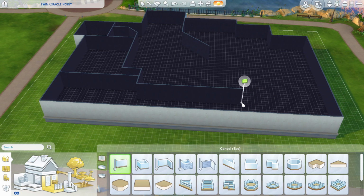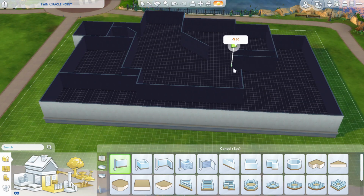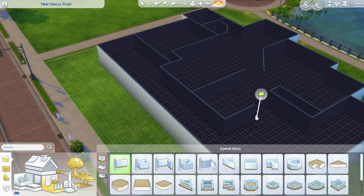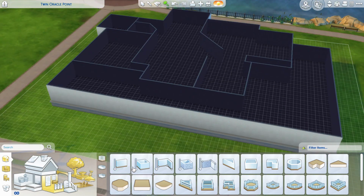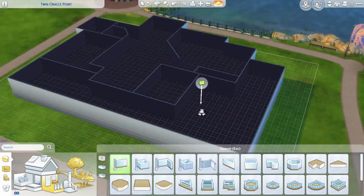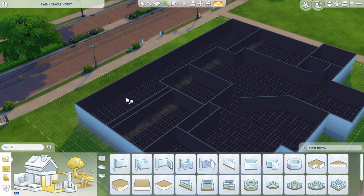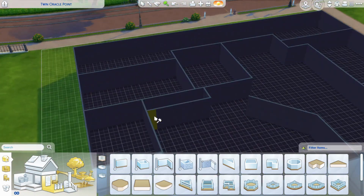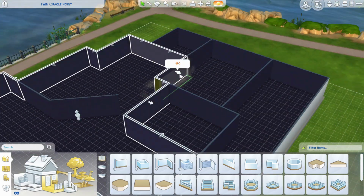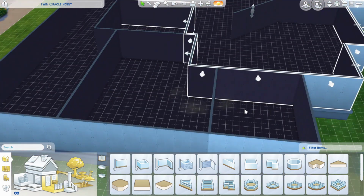I think I left the build itself for a while after I got the patio done, and then eventually just started adding flowers and things like that, because I wanted it to be like a crazy gardening mother in here, and I wanted it to be very sweet. Because I have Island Living, I wanted the mother to be an islander. So I was going to have certain elements from the islands and things like that. It can be like she married some random dude who was all like, "I respect your island stuff," real sweet, real nice, things like that.